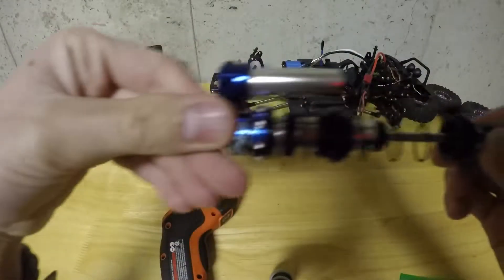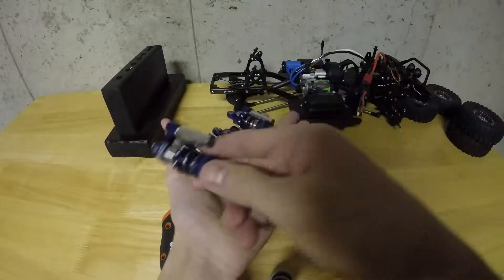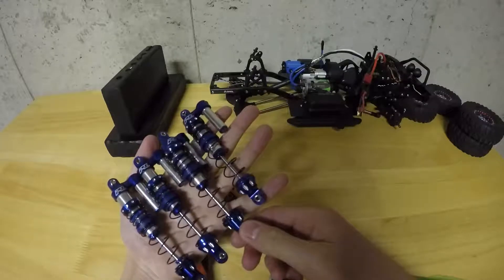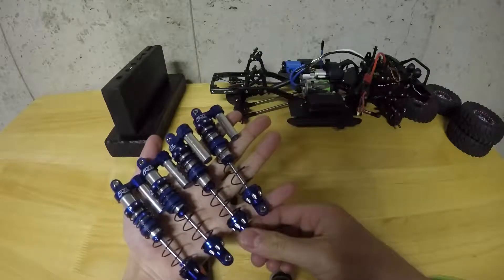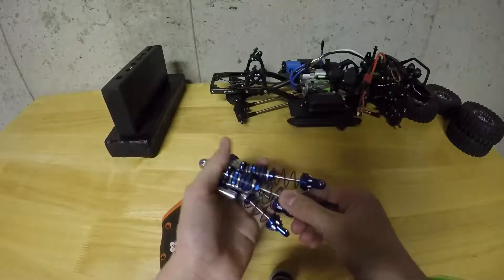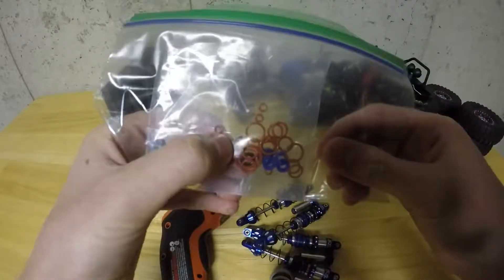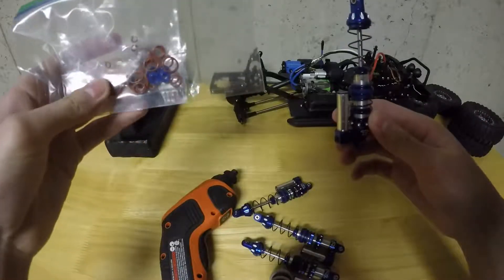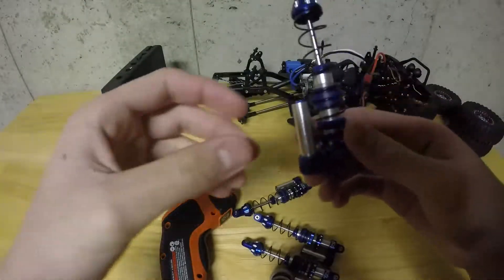So after finishing that, all four shocks are done. I washed all the oil off of them and they seem to work. All the other seals seem to be holding up really nicely. I didn't have any problems with O-rings slipping out of alignment as I did when assembling them originally. Here are all the old O-rings — there's a lot in here. And if you look here, there's actually a ripped Viton ring.